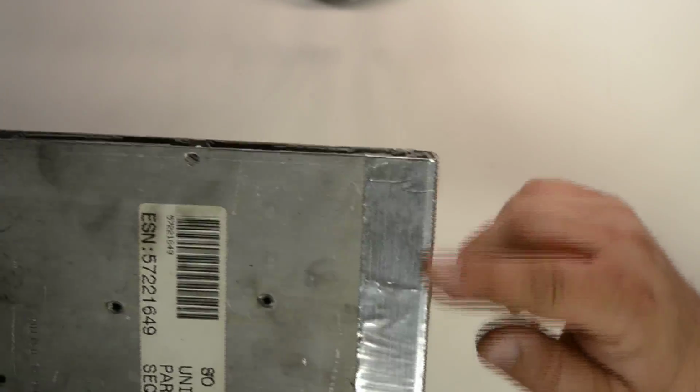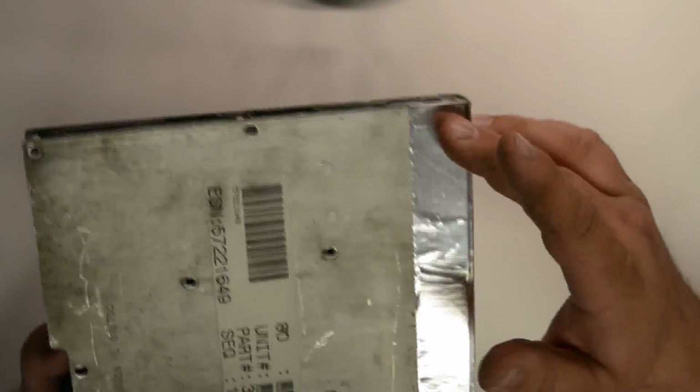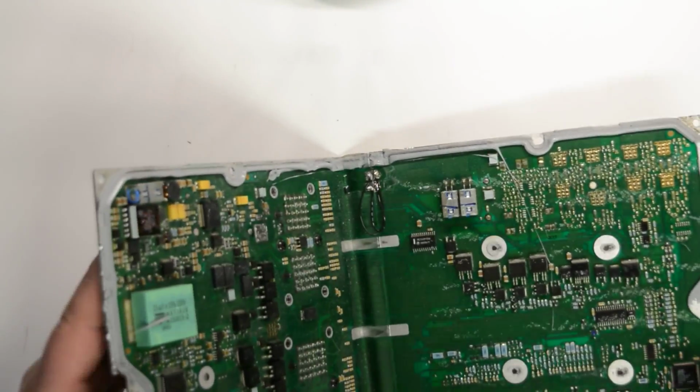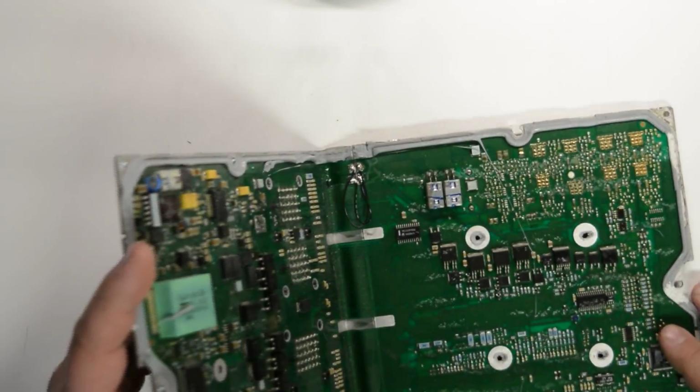This is just a unit I use for test. And you see I have some aluminum tape on the back holding it together. But just remember that. You open this and close it 2 to 3 times, and this aluminum's going to break and it's going to be done. You're not going to be able to use it unless you tape it up. And then also you'll start having to jump wires in here like this because it also breaks the traces that jump across to the back side of the board.